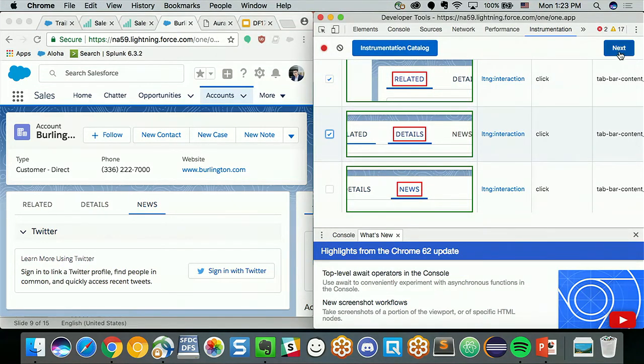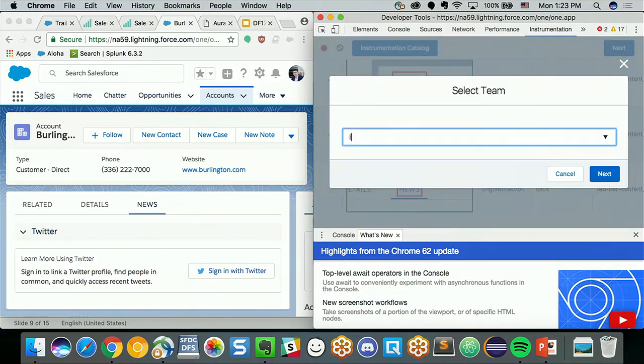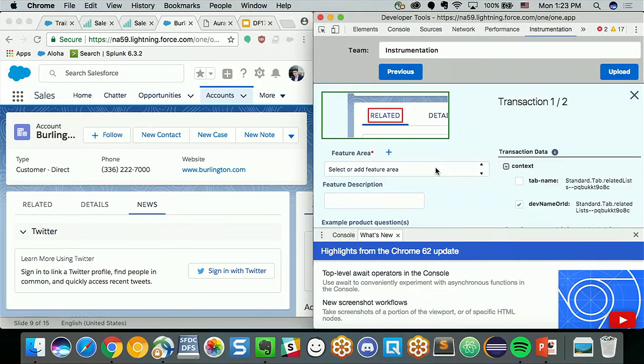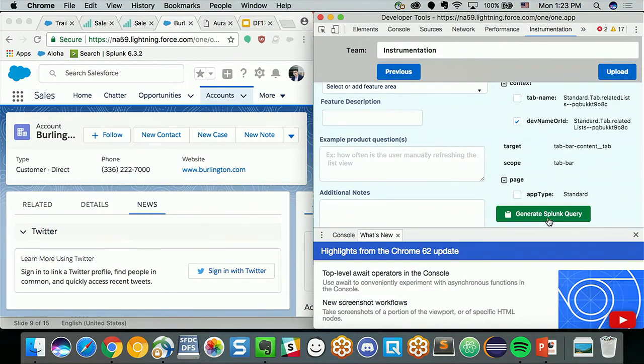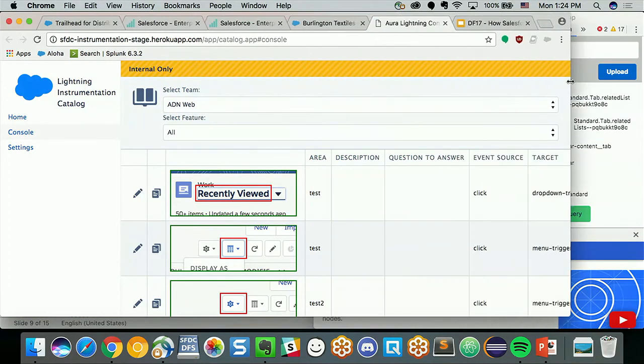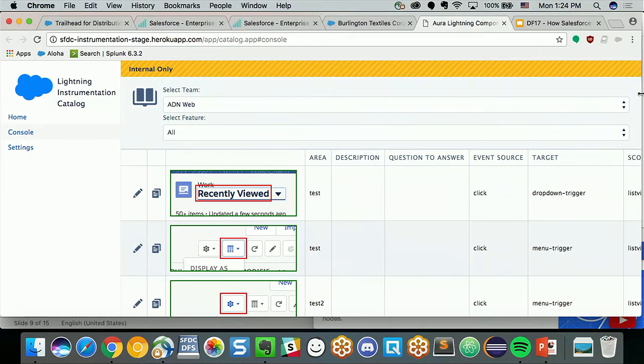And of course, say I want to see the usage of these two, I can click and hit next. And I will see the actual event name and contents. I can even create a Splunk query out of it. So this is a pretty awesome internal tool we have right now. And the end output is here, which is our catalog, the one I mentioned earlier. This is where we store different features that we're tracking, and that's how a PM or developer will work with product data science at Salesforce to talk about what dashboards need to be created next.